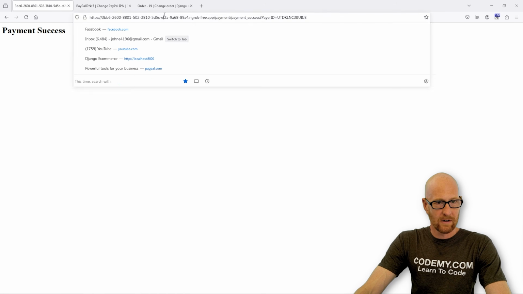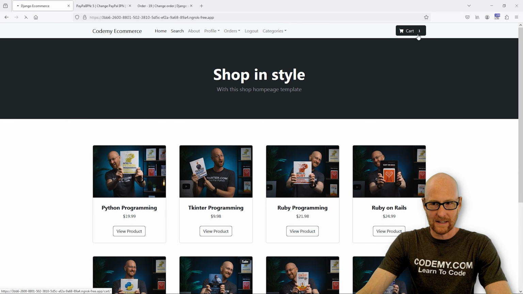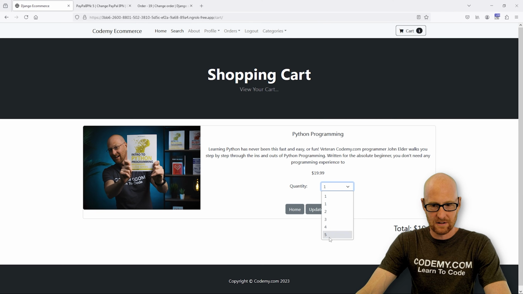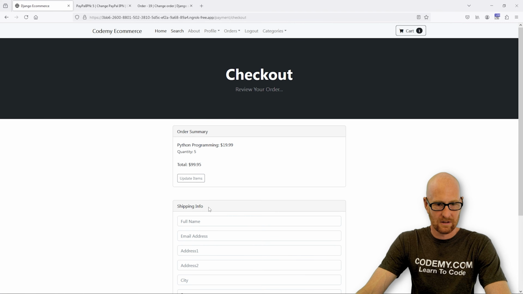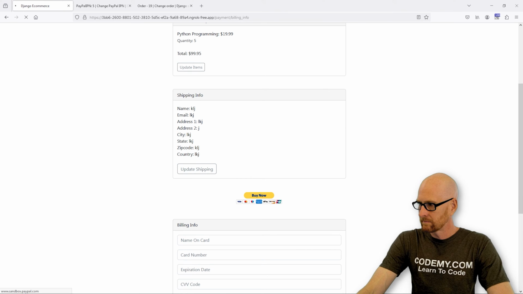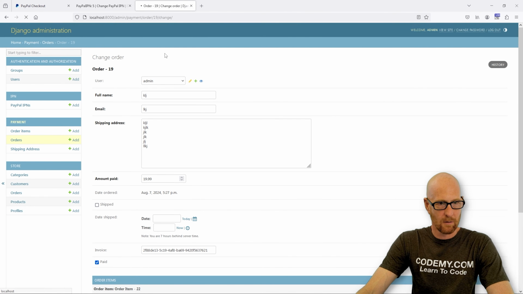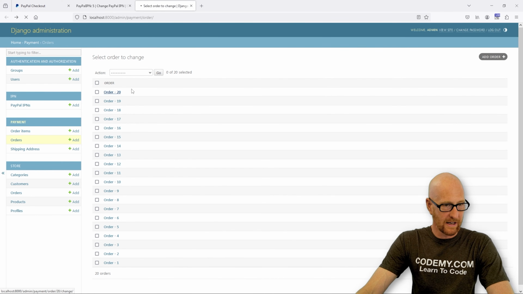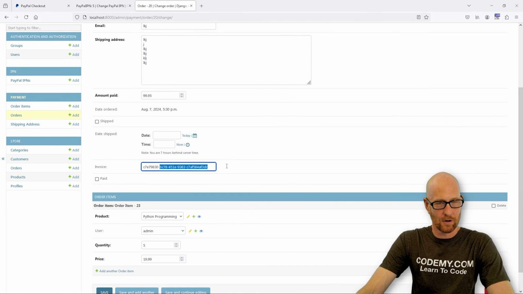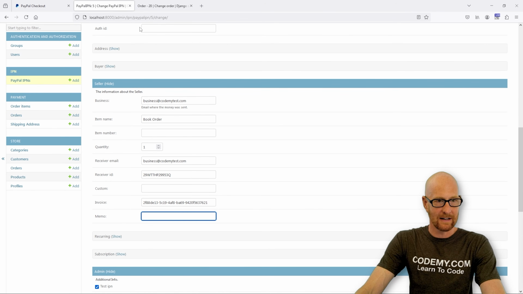So let's come back over here and try again without actually paying. We didn't delete the cart, so that's still there. Let's change this to 5. We'll update this, $99.95. Let's go ahead and check out. Add all of this stuff in. Continue to billing. All right, buy now. So we log in. Now, if we come back here, the last one was order 19. If we go back, we now have an order 20. If we click on that, it has an invoice number because an order was created, but it's not marked as paid. This is unchecked. Paid is false because we haven't yet paid, right?